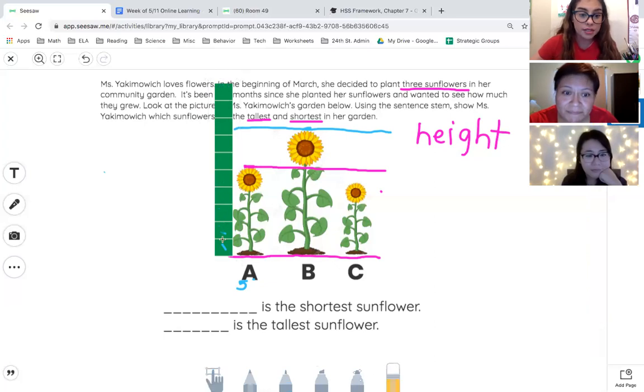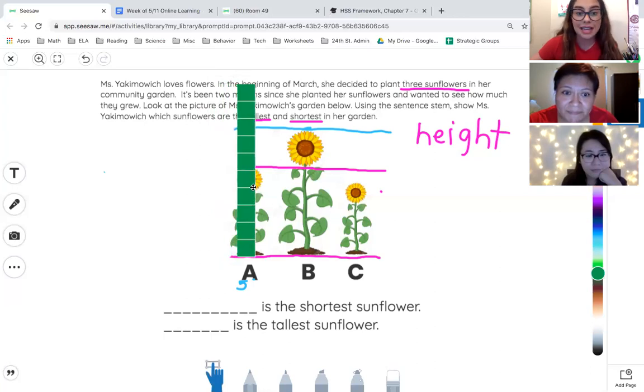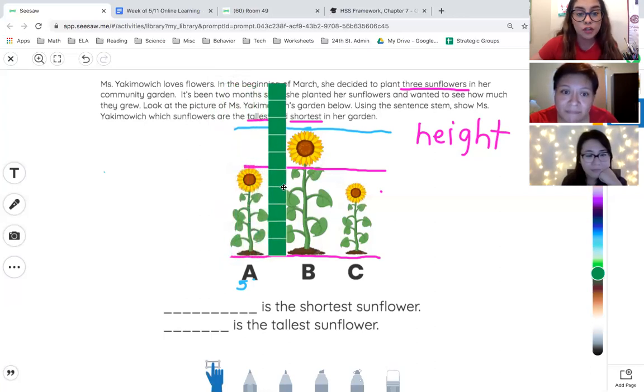But then I can move it around. Let me erase this. And let's move it around. Let's move it, and I'm not changing the size now. I'm just going to scoot it over so that it touches our sunflower B. And so now I'm going to count the squares or the units for sunflower B. 1, 2, 3, 4, 5, 6, 7, and it's going a little bit more, so I can say it's maybe almost 7.5, or should we just say 7? 7? All right, thank you. So it's about 7 units, right?